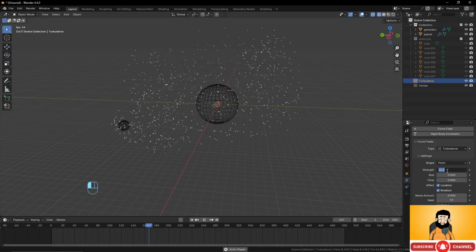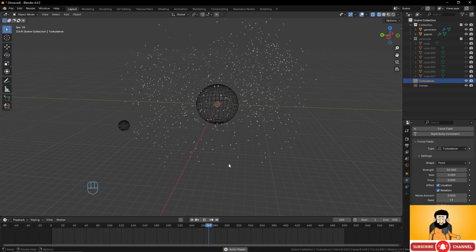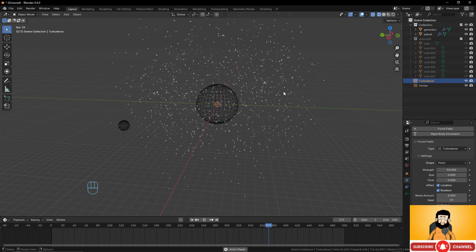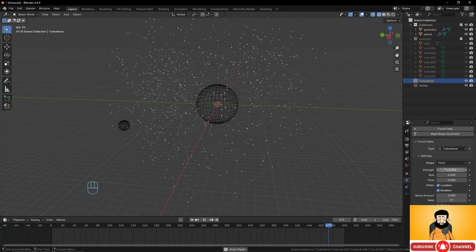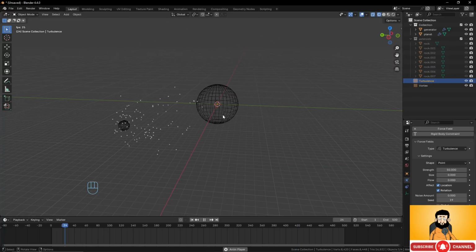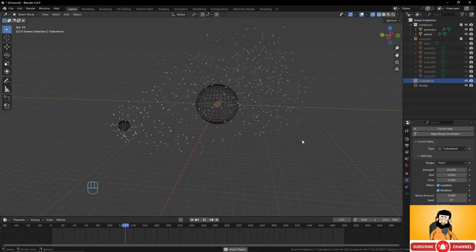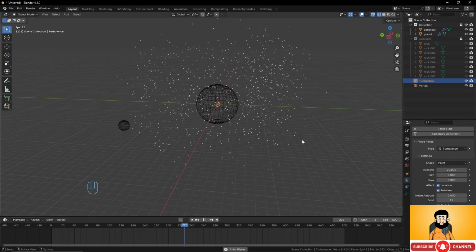So just increase the strength until you find something that is good, okay? You can see that now the direction of the asteroids are more interesting, okay? So maybe it's a little too much and creates too crazy a shape now, but let's keep it at 20. I would say that it will create something interesting, okay?